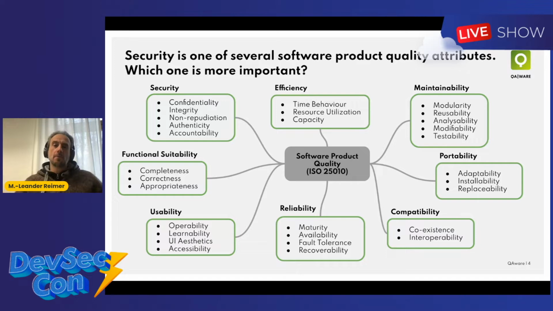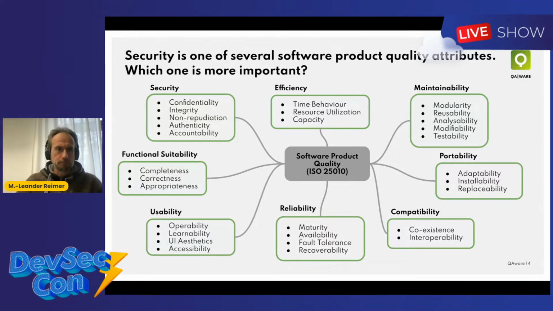But for some reason, right, there is a lot of work involved here. You need to do a lot of testing. You need to do a lot of security testing, a lot of acceptance testing for the functional suitability. For reliability, you maybe need to do chaos testing. For maintainability, you need to do software code quality testing. So this is a lot of work, and well, unfortunately, security usually comes a bit short, and that is sad.